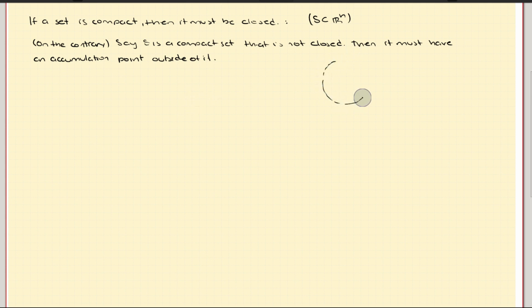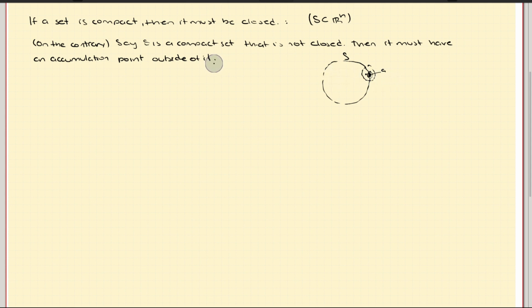For instance, if we take a point A at the boundary, then in any neighborhood of this point, and the set is S, we can always find another point other than A that belongs to this set. No matter how small you take the neighborhood, you will always find a point within this set. Another characterization of an accumulation point: we can always find infinitely many points that belong to this set within this neighborhood.